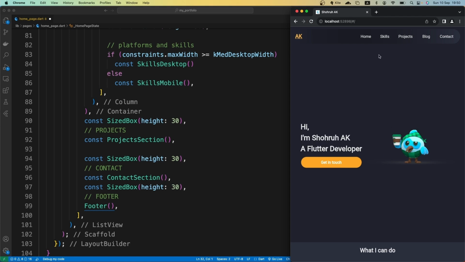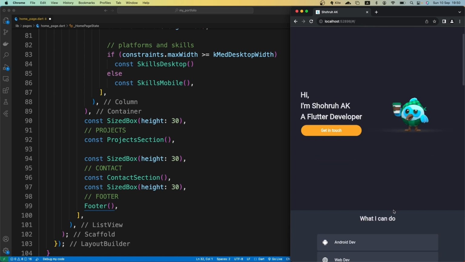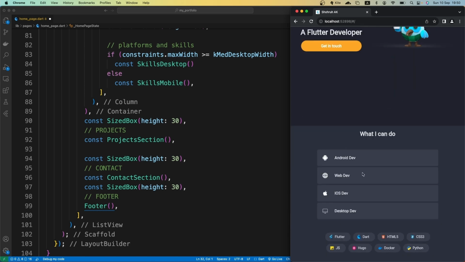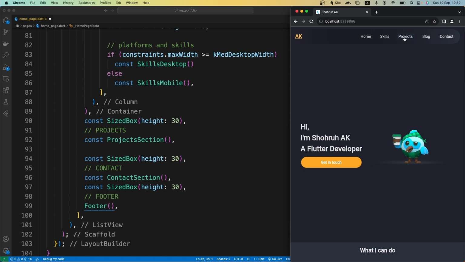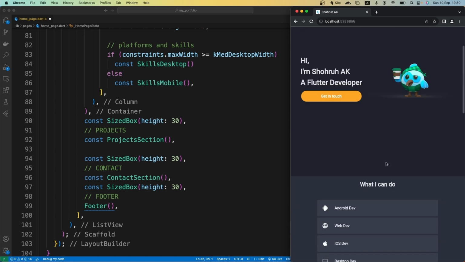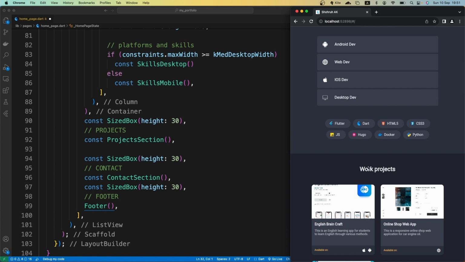Now it's time to work on the navbar button functionalities. When a navbar button is pressed, we want to move to that specific section. So basically, when we press on the skills button, that should move to that skills section. Or when we tap on this project section, it should jump to that project section down here.